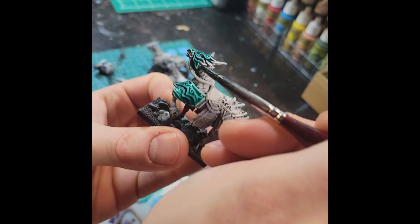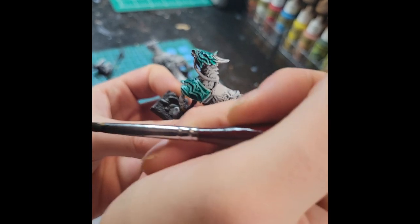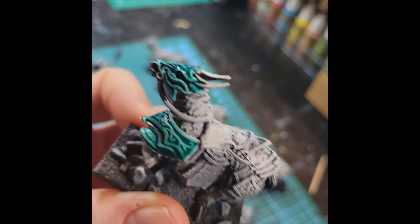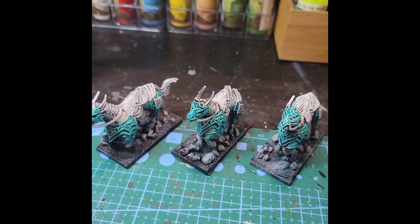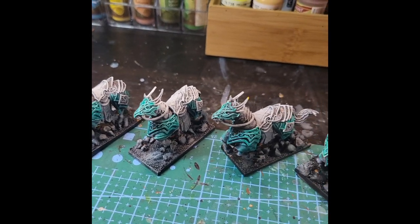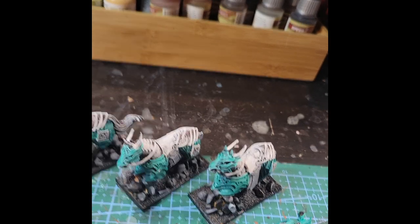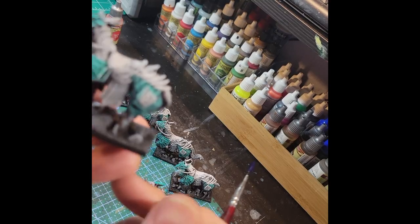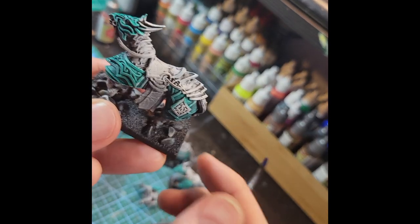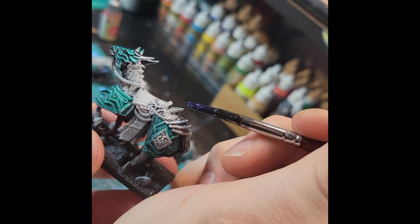When you have a lot of detail, a lot of these tiny cracks and crevices, these paints really tend to shine. When you have more flat surfaces, they don't do as well. There's ways to work around that, but generally when I have models like this, I usually always go for the contrast paints. And now we're moving on to the blue portion of the armor.